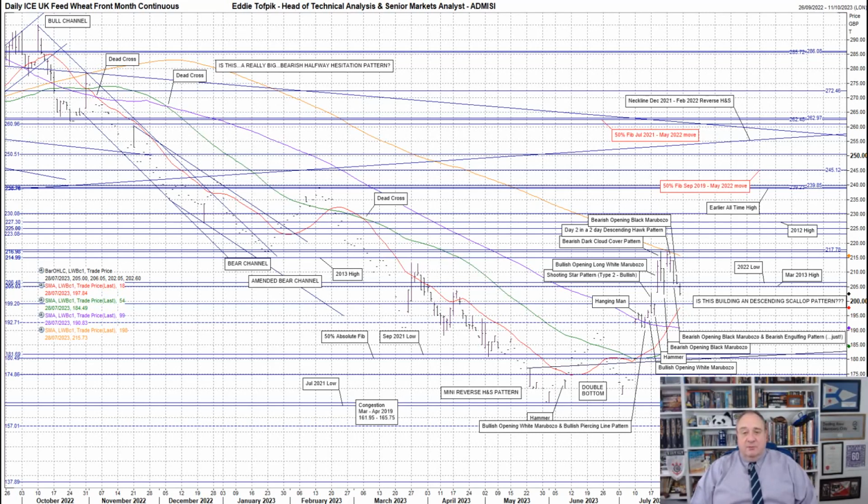This failure to exploit the move lower led to the recovery back up at the start to middle of July, though the move up was a bit dramatic, even if it was the final part of a double bottom pattern. It was in this rise that prices met their first real obstacle, the declining medium moving average again. This managed to hesitate the market 2 weeks ago, around this moving average, but last week prices took off again with an unusual shooting star pattern, type 2 bullish, yeah, one of those, they do exist.